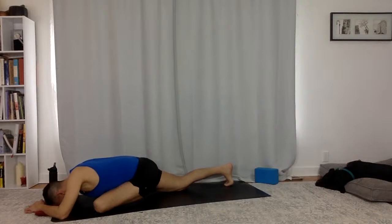Generous breaths, taking you deeper into the experience of the pose. Stretch. The release that's possible. You're present to it. Just waiting for the next pose. Making the most of the pose that you're in.